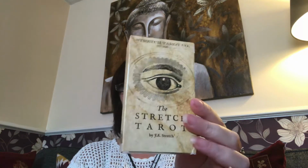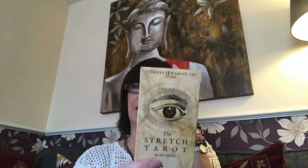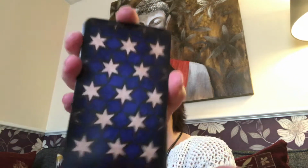It just comes in a little flip box. That's all you get. You don't get no little white book. If you want the little book, you have to print it off his website in a PDF form. I didn't want it because I want to use these cards intuitively anyway, so I don't use the box. So I've put them into a little velvet pouch. Just get them out. There's the backs.